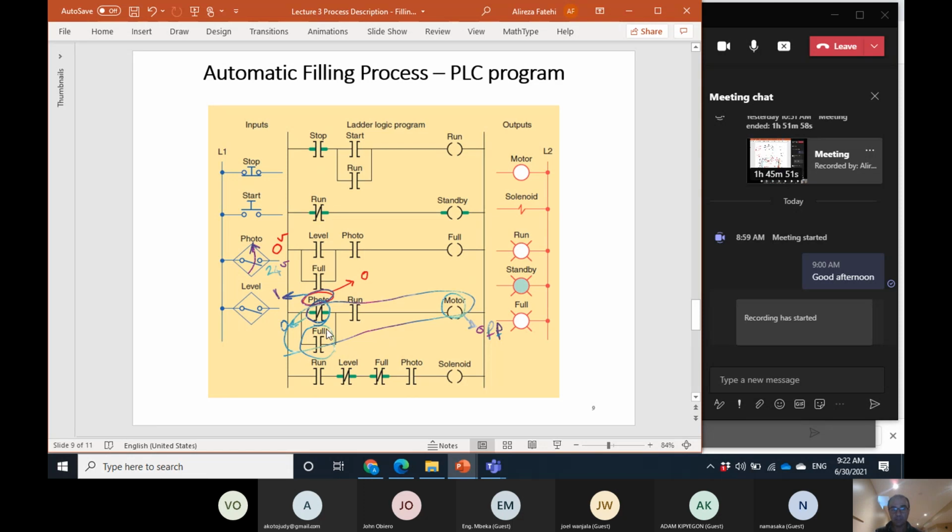Okay, but regarding this, let's check what is the full? Okay, this in fact, you see that our initial expectation is that, okay, when there's enough material in the box, so it is full. Yes, that's correct. And so when there's enough material in the box, the level sensor closes, and so this becomes 24 volt, and so this becomes logic 1, and as a result this becomes 1, and then it is full. But there's one issue on that.